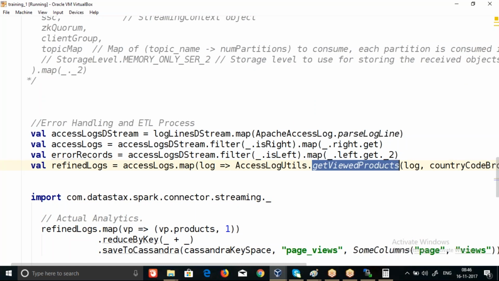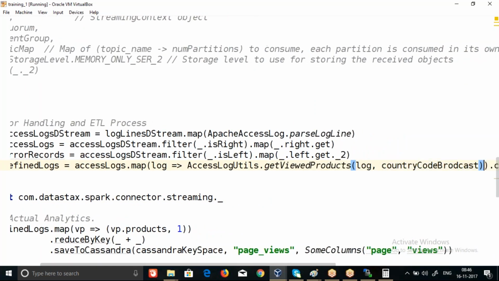To get all the viewed products, we have this, where we are using that broadcast object. Slight other changes are also done. We may not require all the fields, we only require a few of the fields. Only those few fields are taken and the IP address is converted. Some other things we are also doing there.